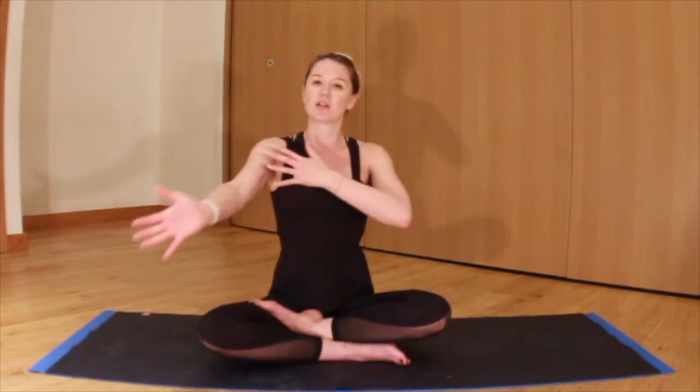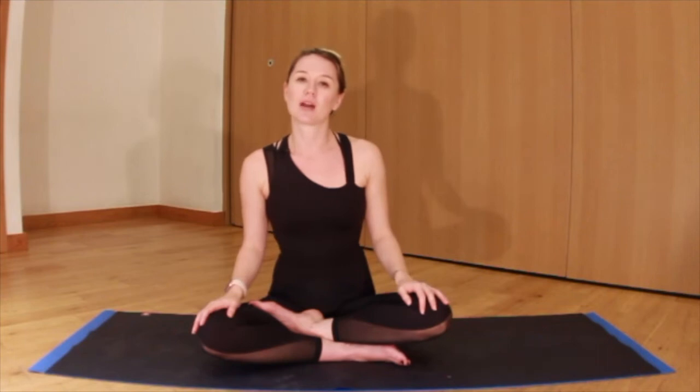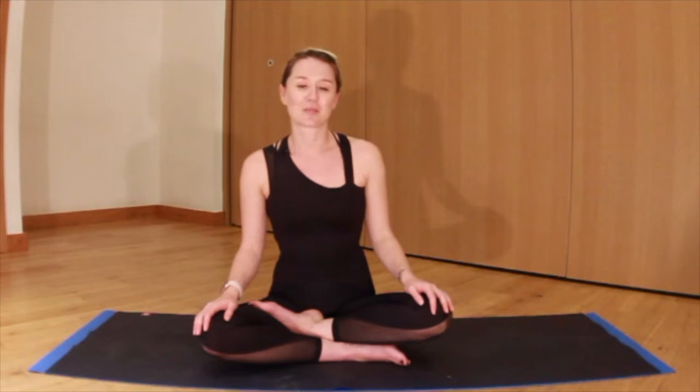and the pericardium. So running down the arms, a lot of chest opening and a lot of fire building in this practice. Don't worry too much. It'll be a little bit of a free flow, so go with the flow. Do what you can, enjoy it, be expressive, and let's get started with this practice.